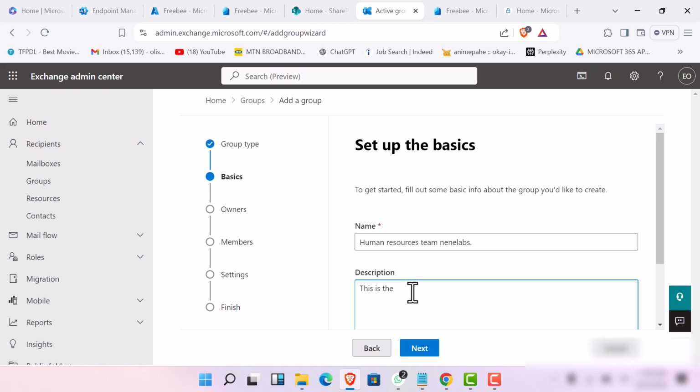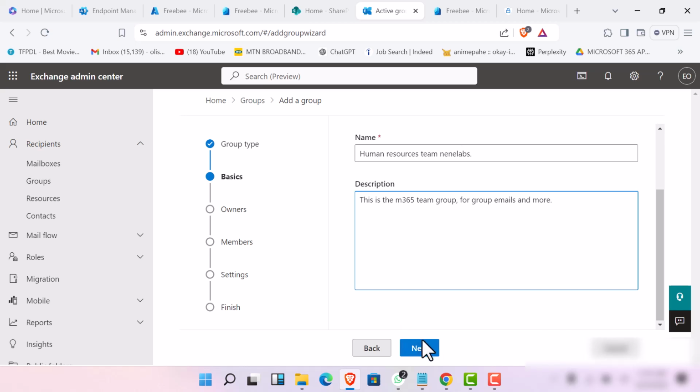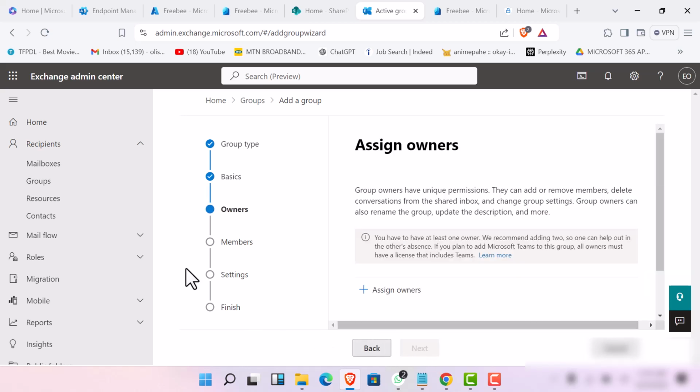Okay, so let's say this is the M365 team group for group emails. Okay, so we click on next. Assign owners.